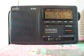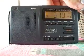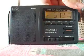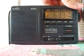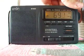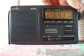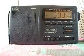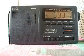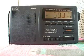Now you see I've gone back to medium wave and it's gone down to 555 now, don't know why. But if I go back to 693, which is 5 Live from the BBC, it can sometimes be quite fiddly to get it bang on. Not that it really matters on medium wave, obviously it's more crucial on FM. On AM you can be a kilohertz or two out, and it doesn't really make a huge deal of difference unless it's a really strong signal.